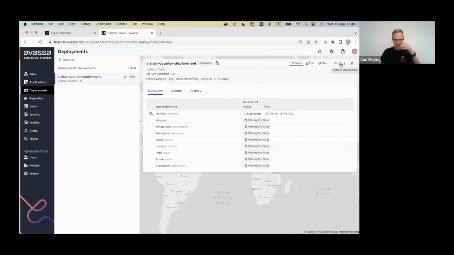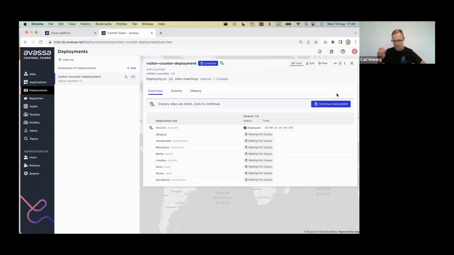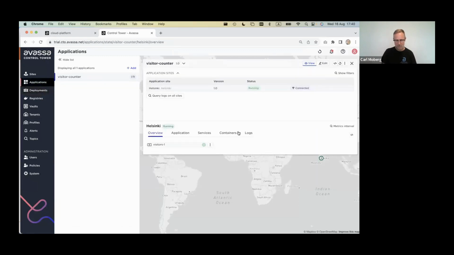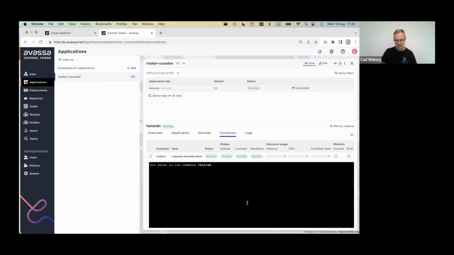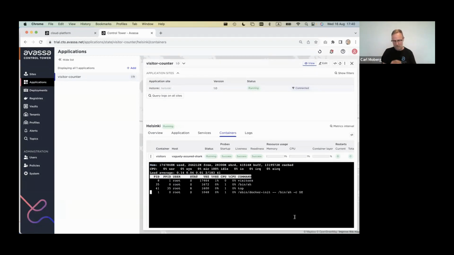And this is the amount of time it usually takes to pull the container image into the local registry in the local cluster, because we need the availability of them there. So we're now up and running in Helsinki with that application. We can click through and make sure that the container is happy. We can, even if we want to, log into the container just to make sure that everything looks good. So now we're actually in the container running on that location.